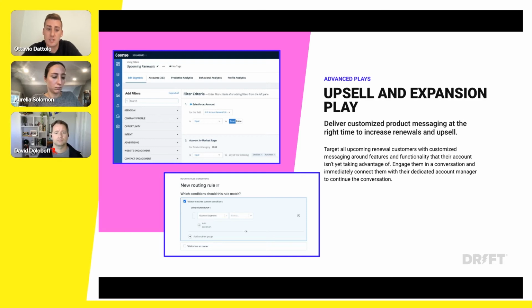But also on the other end, you could connect that directly to your account manager or your CSM to start that conversation right from the get-go, to make sure they can talk about that upcoming renewal. Or you can also talk about the additional costs associated with it, or what additionally they could be doing better with some of the things they already have. So it's really maintaining that conversation.